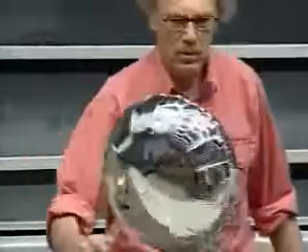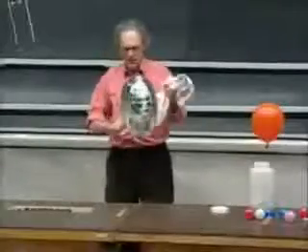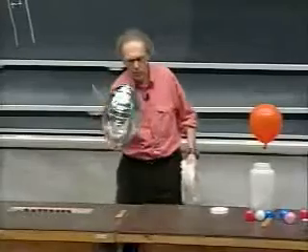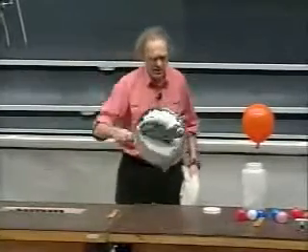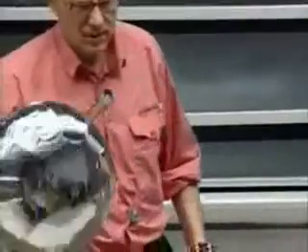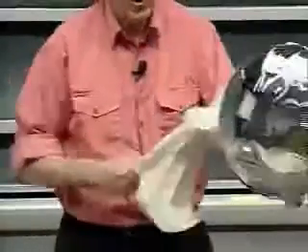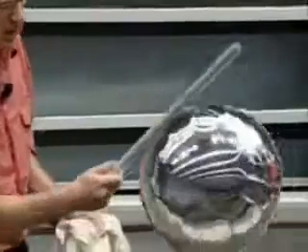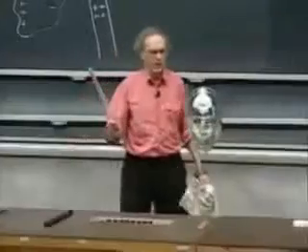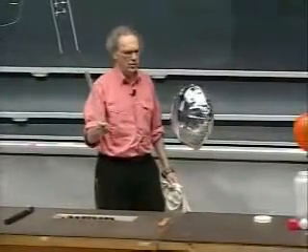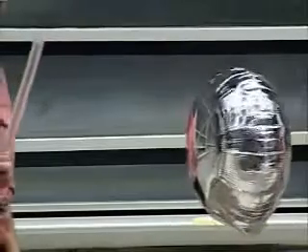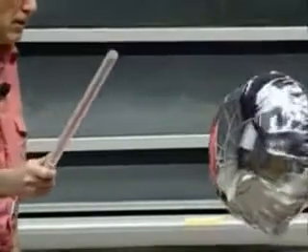Okay, so now I will try to get this balloon charged a little, so there is a change of electrons that go from the balloon to the glass. And the glass, it's not a conductor itself, so it is not always so easy to get charge exchanges. Okay, let's see whether I have succeeded now in making the balloon positively charged as well as the glass rod. If that's the case, then the balloon is not going to like me. The balloon will now be repelled, and you see that very clearly.